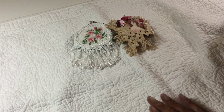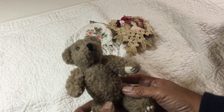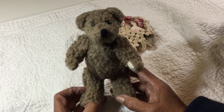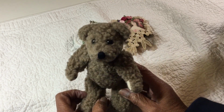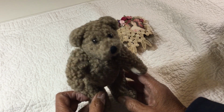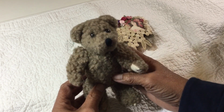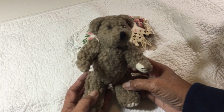And then the next thing I wanted to show you is, I know Mary loves teddy bears, and when I was out thrifting, I came across this little guy, and I just thought he was so cute. He looks like he's had a hard life, though. He looks like he needs a home. He needs somebody to love him, and I know how much Mary loves teddy bears, so I thought he could take a little trip and go visit Mary, and maybe she will let him live with her. So that's Teddy, and I'm going to send him along with these other things.